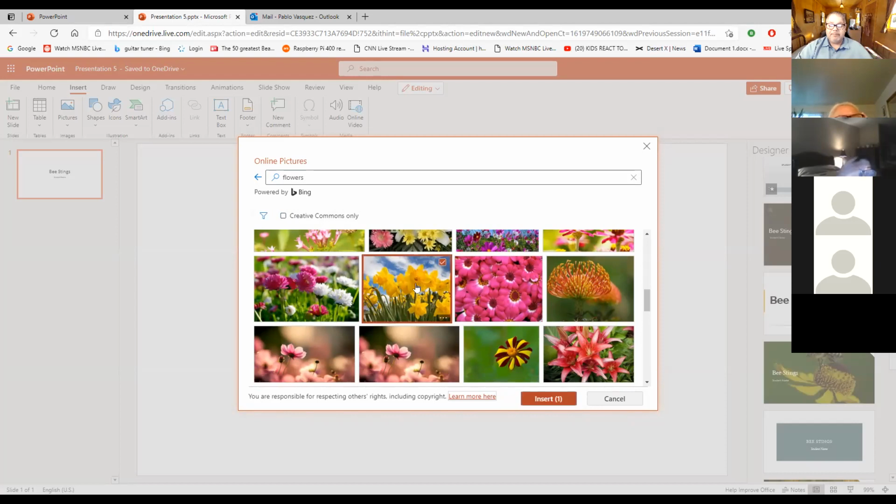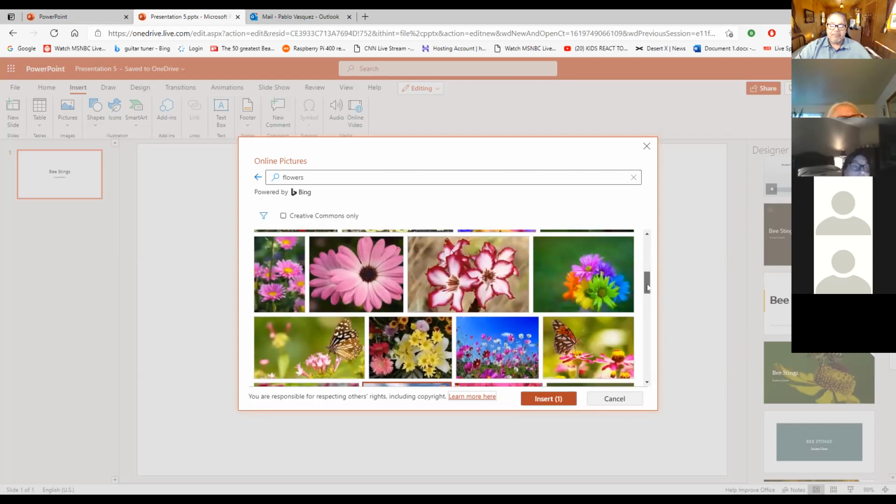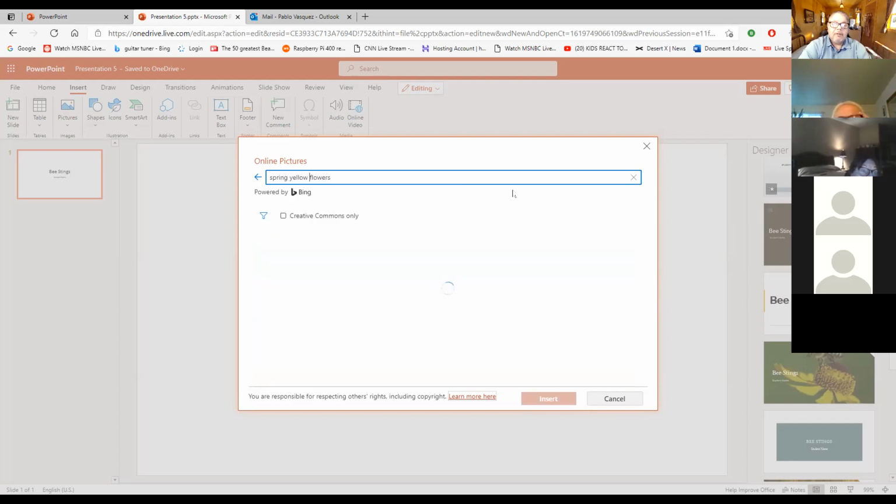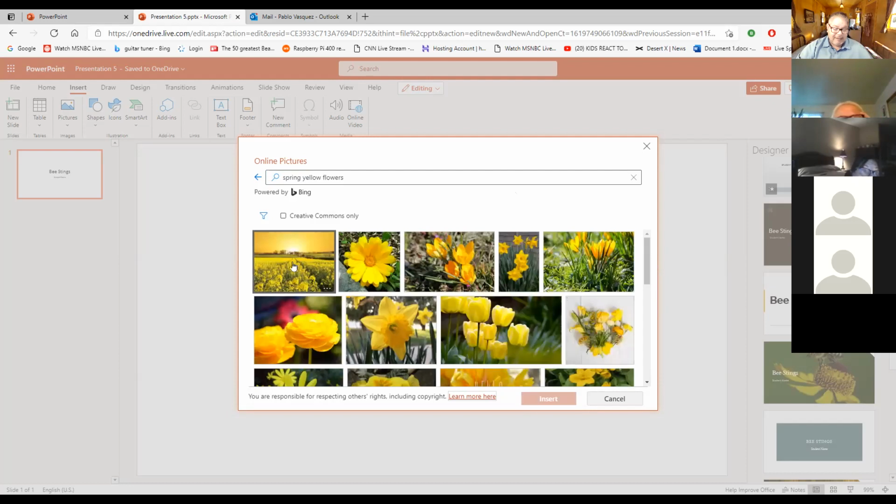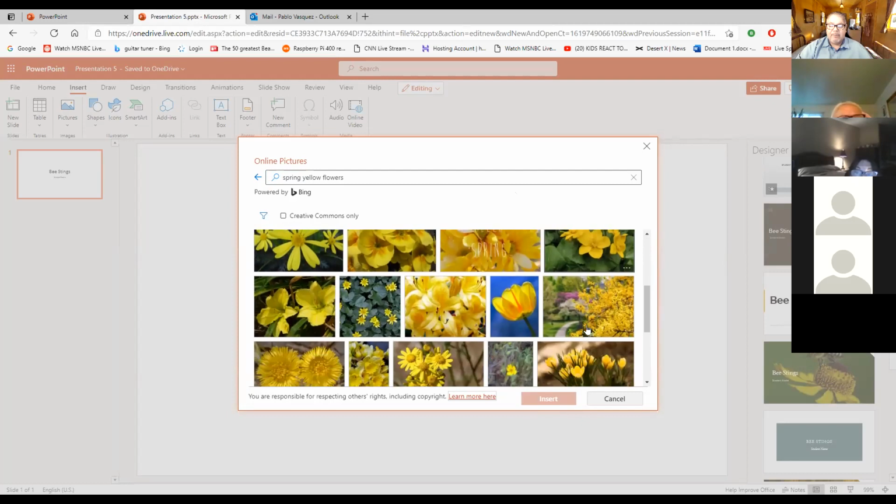Teacher, if you type spring yellow flowers, they come, not almost the same, but something like it. You put what, spring flowers? It's spring yellow flowers. Okay. Spring. Yeah, because they're yellow flowers actually. Oh, yeah, look. Yeah, it looks something like this. Yeah, thank you, Lupita. See, when you specify better, you get more results.